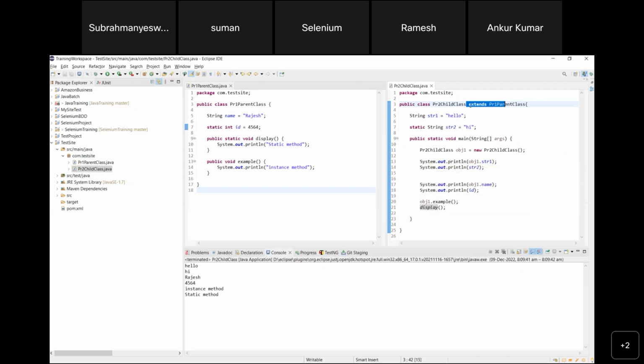But instead of doing this, I can just remove this extends parent class, so that this becomes a separate class, and I can create an object for this parent class and access all the functionalities of the parent class in the child class directly by creating an object. I don't need to create it as a child class. But why do we go for inheritance? That's the thing you need to understand, the concept behind that. No one will ask you in an interview, but if you understand that, it will be more useful for you. Subbu, I think it is because of using memory more efficiently. I'm just guessing. No, it's not because of memory, but we will discuss that on Monday.